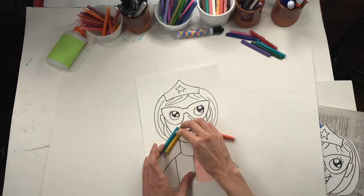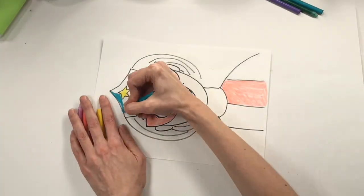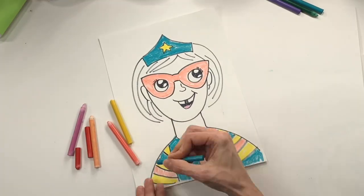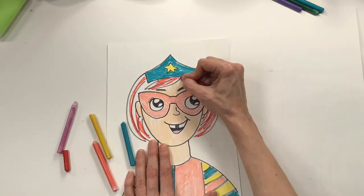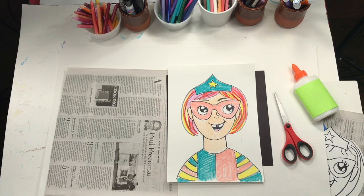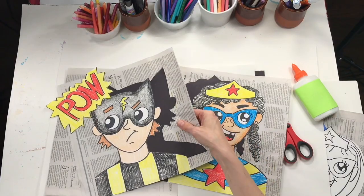So I picked out the 3 colors that I really wanted to use for my superhero. I settled on coral, turquoise, and yellow, and spent a lot of time really coloring and adding more designs to my superhero to make it as awesome and unique as I could. I can't wait to see yours. When you're finished coloring it, you can create a background for your superhero, kind of like I did for this and like I did for that.